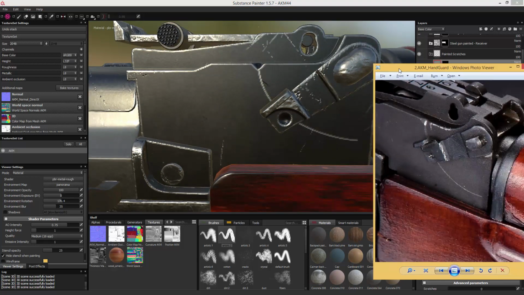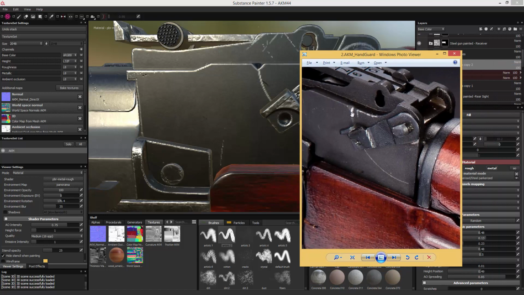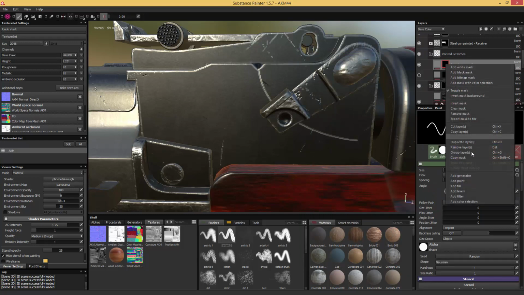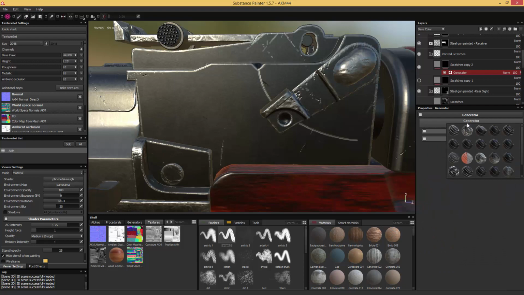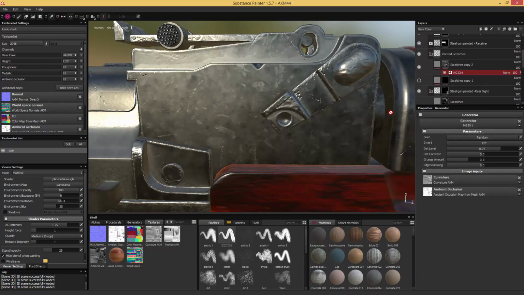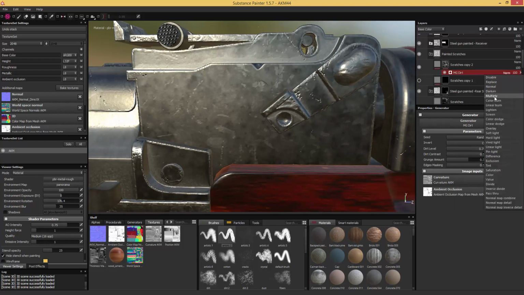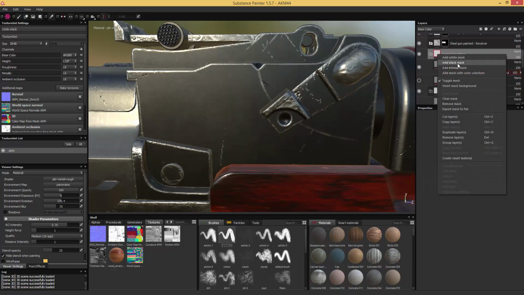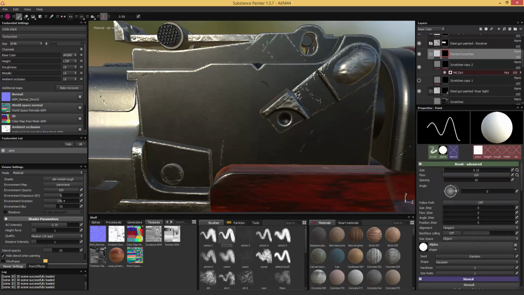So looking at the reference image again, shows that we have quite a little bit of wear here on the top parts, where it seems to be fading out more here to that side. So in order to replicate that, I'm going over here to our black mask again, and I will add a generator. And to be exact, I'm gonna add the dirt generator. So right now it's affecting everything. Gonna put it to multiply, and that would also be the right moment to add an actual mask here to our folder. I forgot to do that earlier.